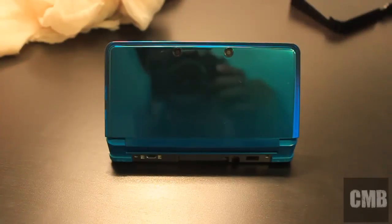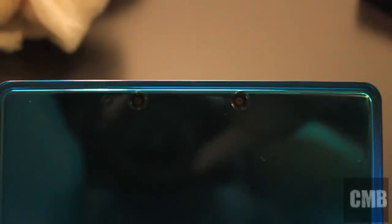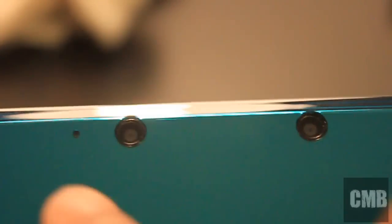At the top of the system you can actually see the front-facing camera, and that's how you can take pictures. This does not take 3D pictures however, and it's less than a megapixel, so not that great of a camera. You can also see the two 3D cameras at the front of the DS — they're both about 0.9 megapixels. Not that great. And you can see the light sensor on the left side.